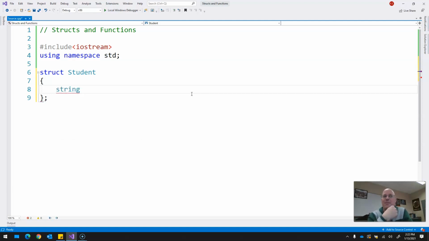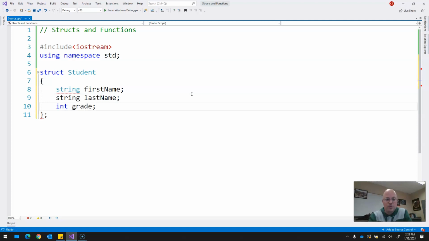It's not technically a primitive type like integers, doubles, chars, things like that. But in this version of Visual Studio, it should work okay. And I know it's yelling at you right now, but it'll fix itself here in a moment. So let's do first name, string, last name, and int grade. So take notice there. Like I said, it fixed itself.